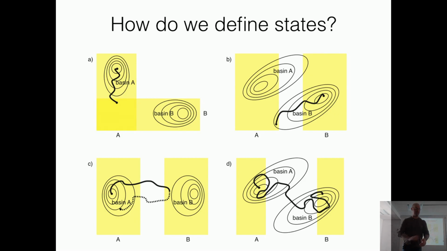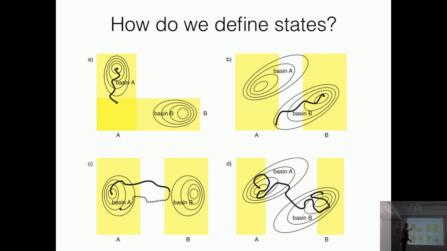So this is a slide I stole from Peter Bolhuis, and this is a lot of things that are bad definitions. And we're cheating here because we've shown a rough picture of contours of the free energy surface, where we know where the free energy is. Of course, you don't know that in your real systems. So it's easy to show mistakes when you can make an easy picture.